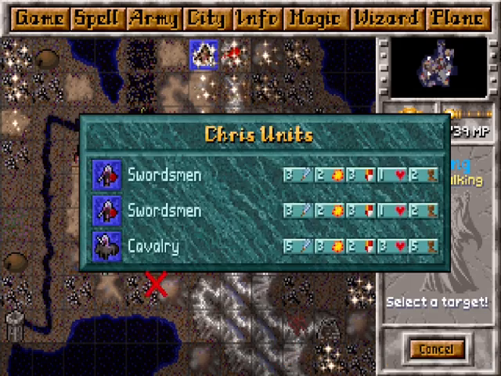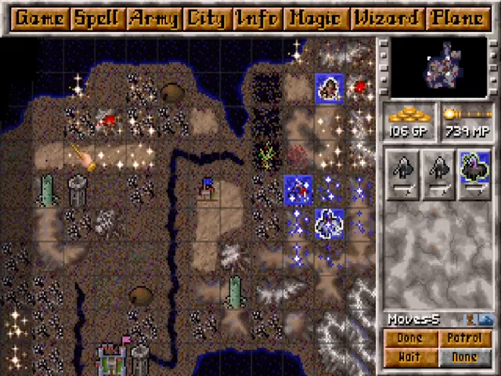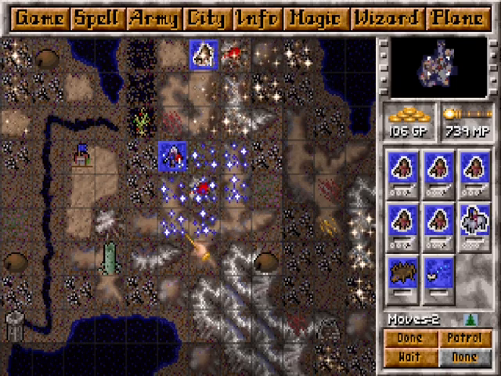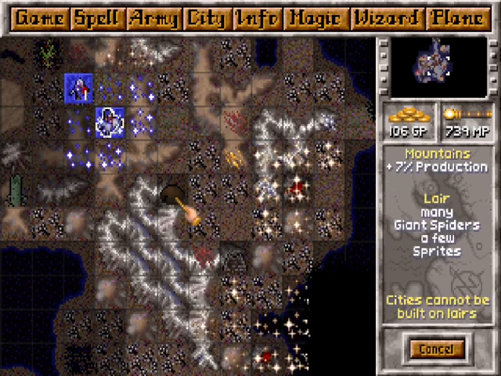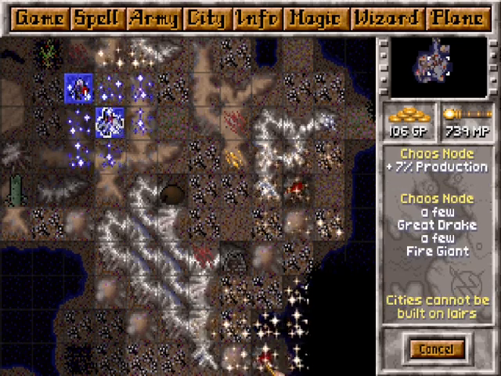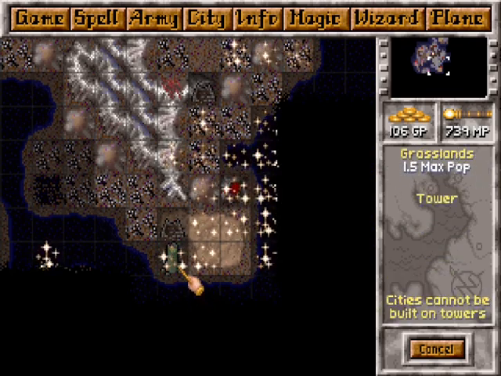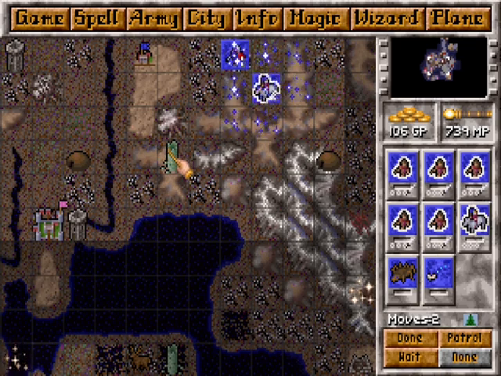Let's go ahead and do water walking here for this cavalry and have this cavalry scout the heck out of this place. There should be one more guy in here. Okay, so I'm not going down here, right? Oh, this could be good. A few great break and a fire giant. That's probably got a lot of oomph to it. But I'm going to go down here. So several things for me to do down there.